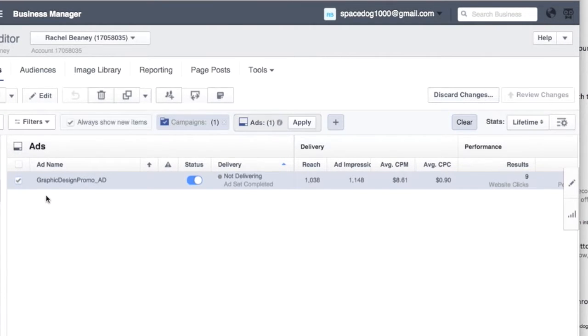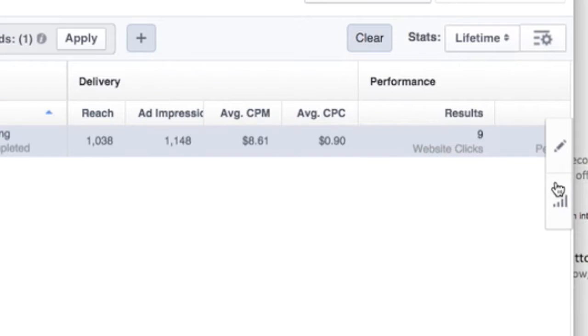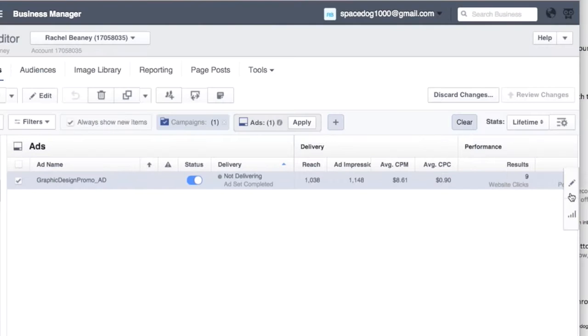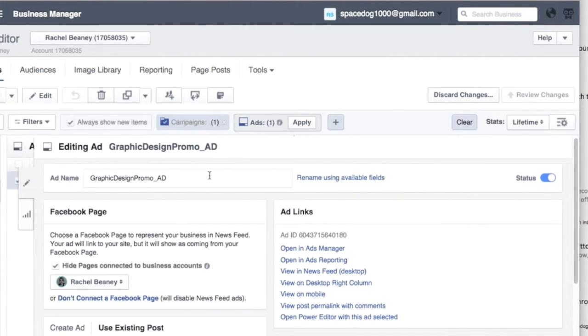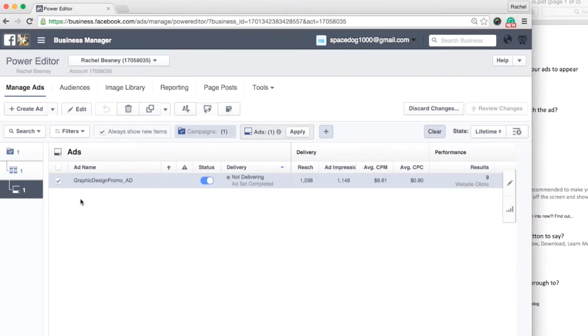So if you select your most recent ad, you'll find that over here on the right-hand side is a little pencil tool, and that toggles out your most recent ad settings. It's not something you spot straight away, but when you do, it's really important.